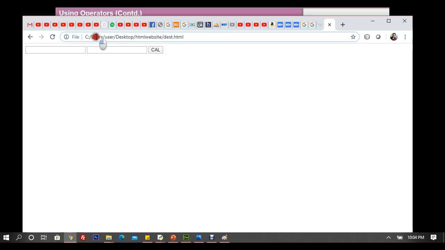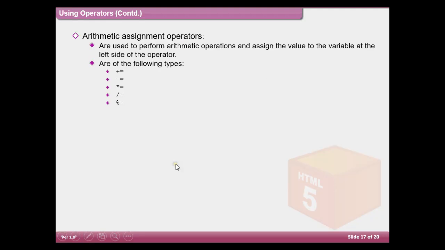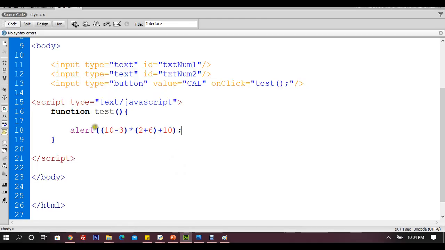So let me see. Absolutely not, right? We're getting 66. Why are we getting 66? Again, BODMAS rules. Bracket is going to be first executed, but how many brackets do we have? 1, 2, right? So which bracket will be first executed? BODMAS rules: yes, bracket comes first, which is parenthesis, and then DM, multiplication comes ahead of addition, and addition comes ahead of subtraction.